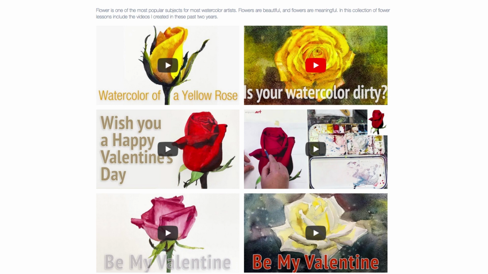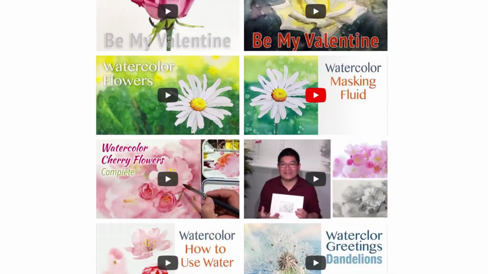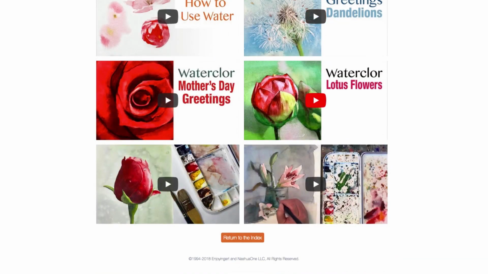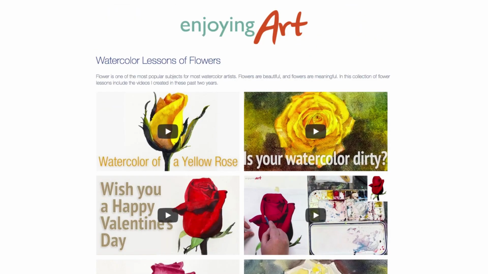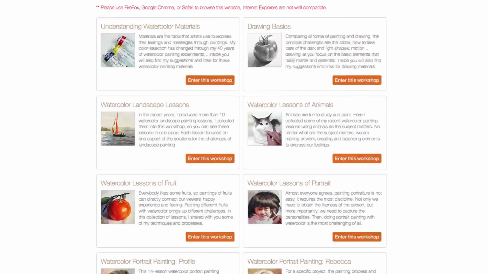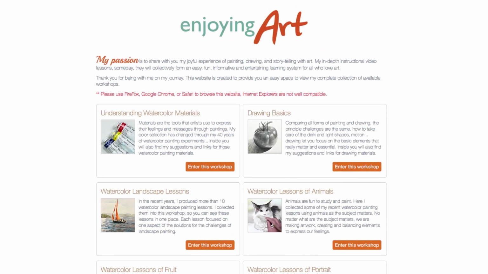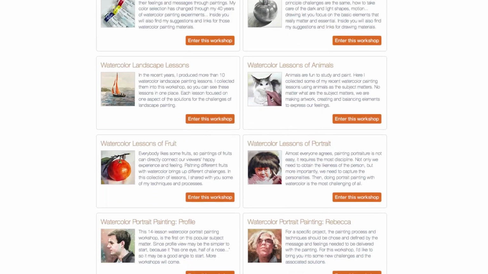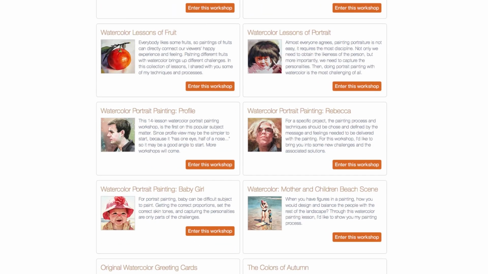Especially what we want the viewer to look at first is a part of the main objects, not the whole main objects. We want part of it to become more important and part of it to become less important, and also create a little bit more dynamic feeling when we are doing that. And then coming down over here, it's quite a bit of library in here. So after you finish the drawing basics, you can come down to explore different subject matters of learning.